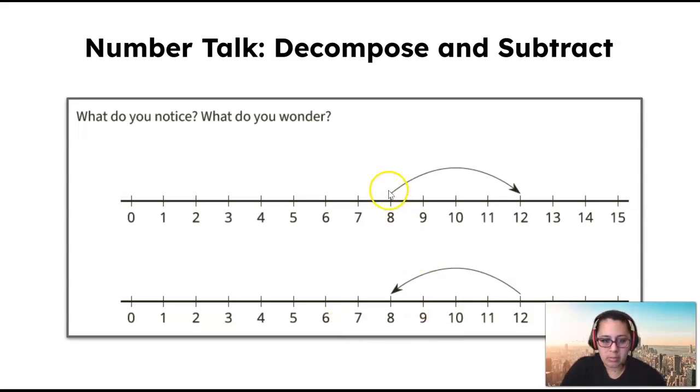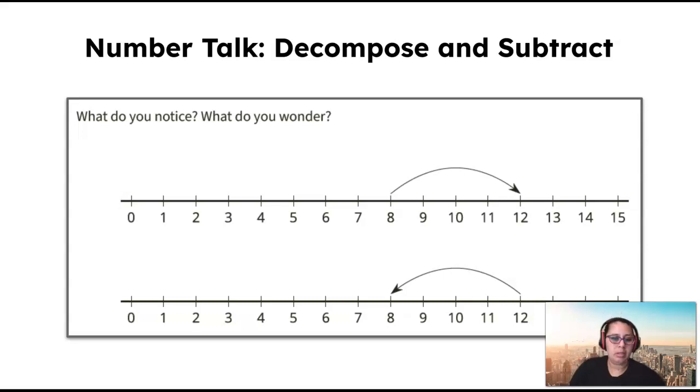So you notice we started at the 8 and we jumped to the 12. So let's count how many we jumped. You ready? 1, 2, 3, 4. So we jumped 4 to the right, which leads us, what's 8 plus 4? Anybody want to answer? Raise your hands. Tony? 12. Correct. That's why we started at 8, we jumped 4, and we ended at 12.